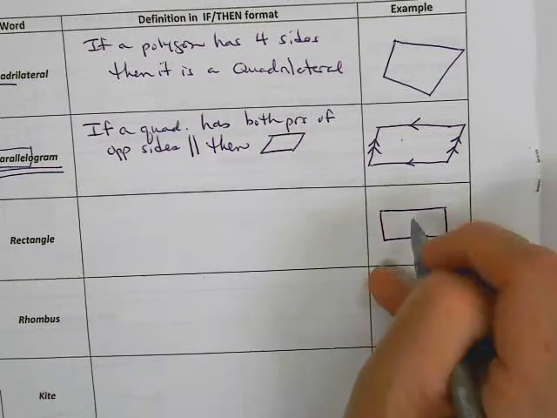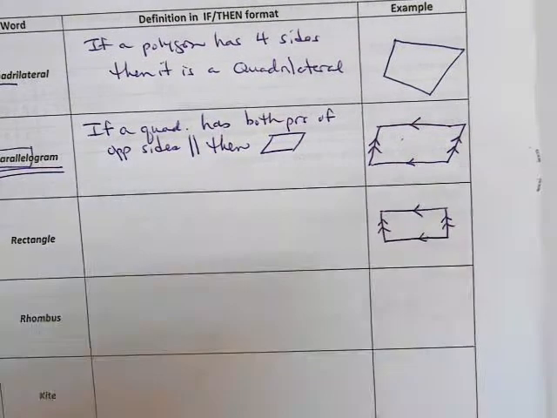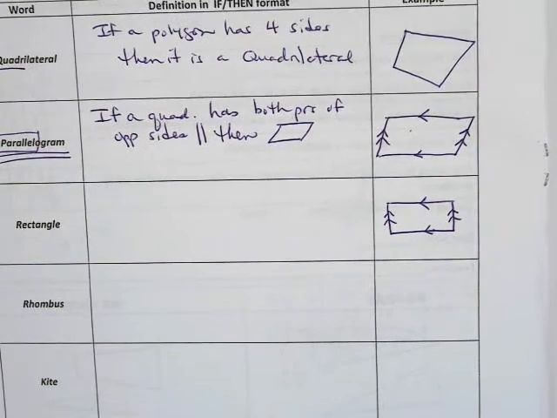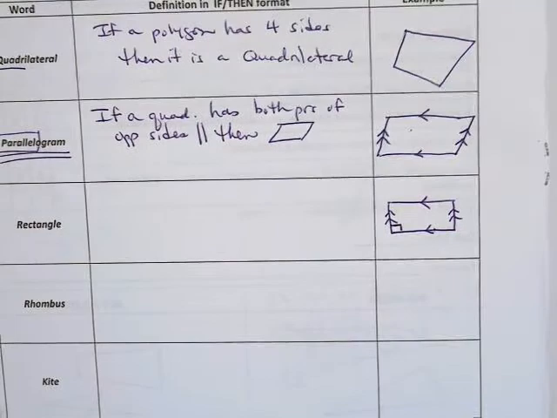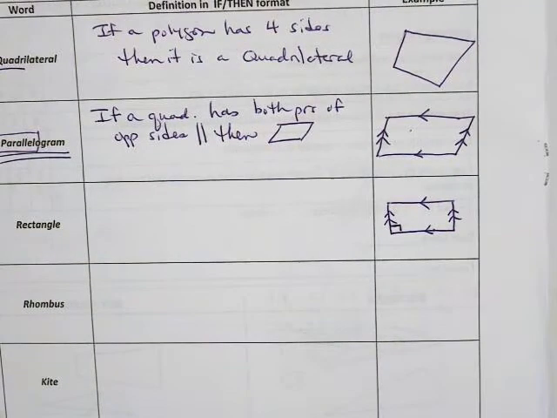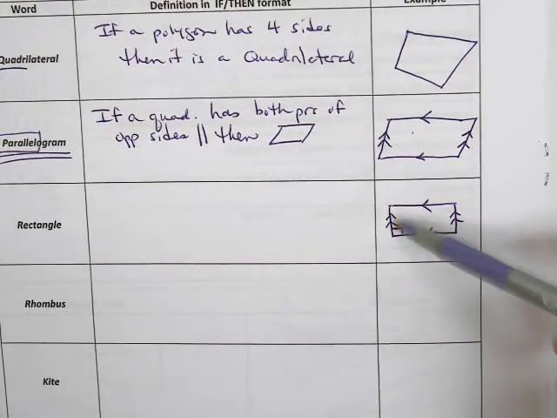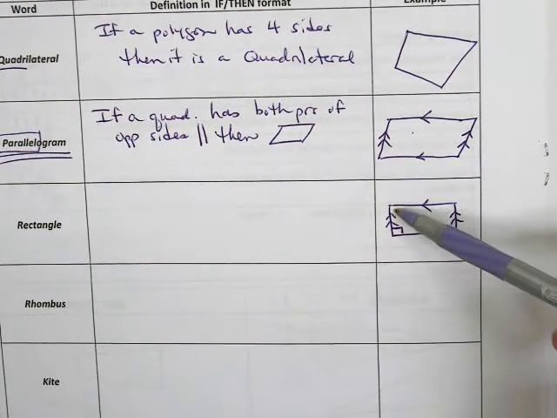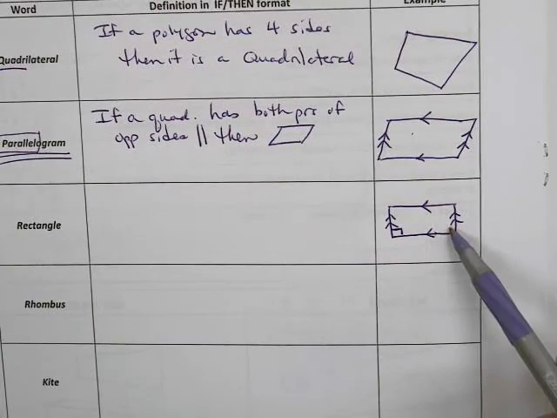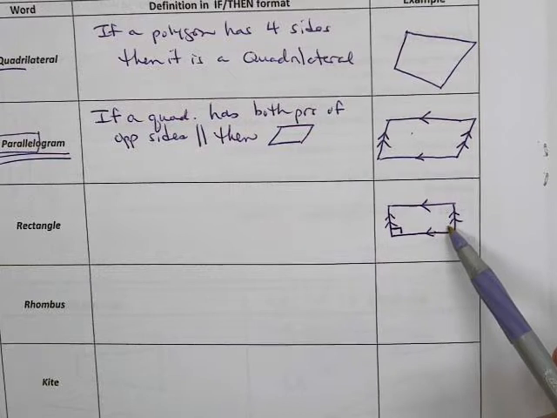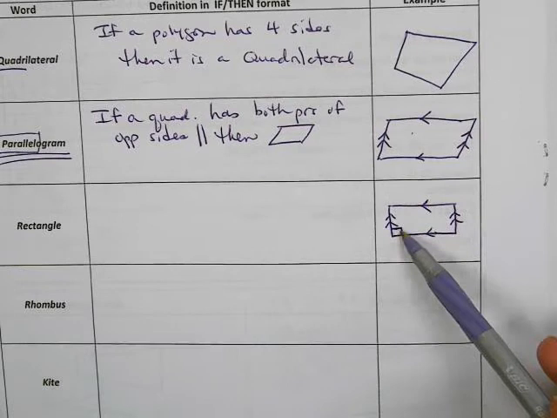Well, not entirely different because the opposite sides are still parallel. So that part is still true, but what makes a rectangle unique is that these angles are right angles. And as soon as you have one right angle, you actually know that they are all right angles because these would be same side interiors. So if this was 90, this would have to be 90. These would be same side interiors, so they would be supplementary, which would force this one to be 90 and likewise.